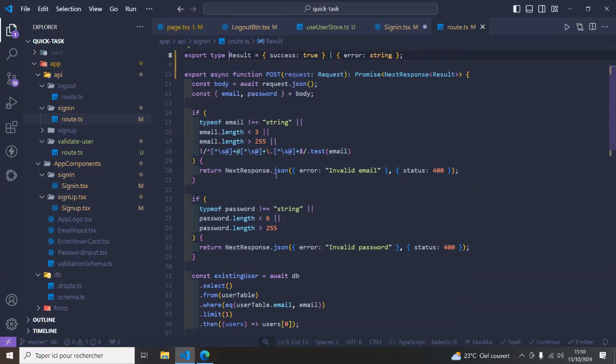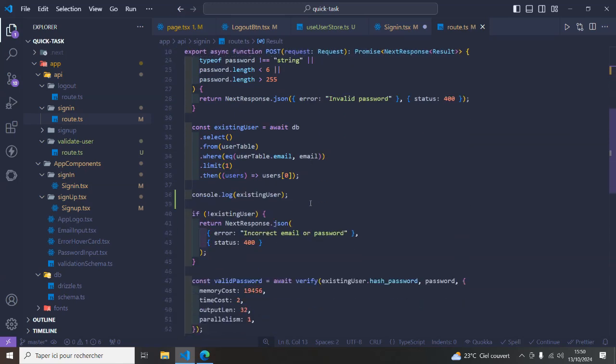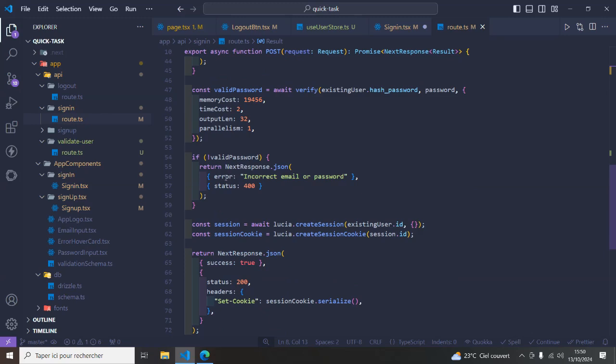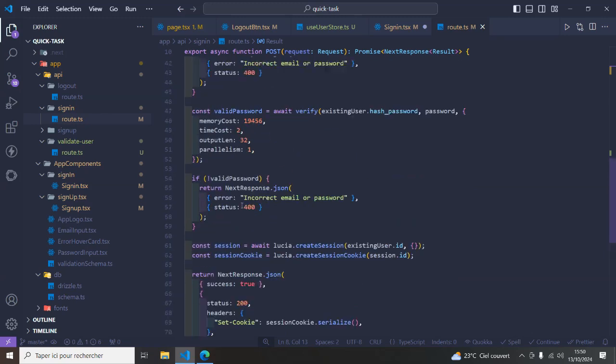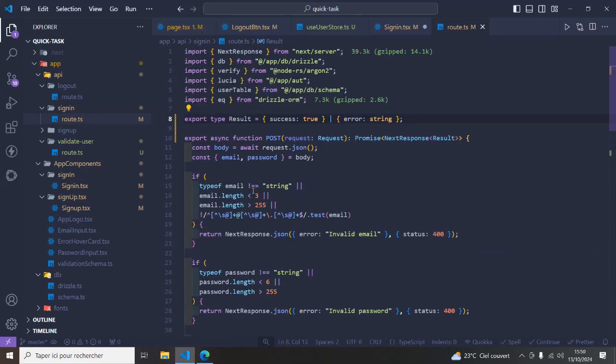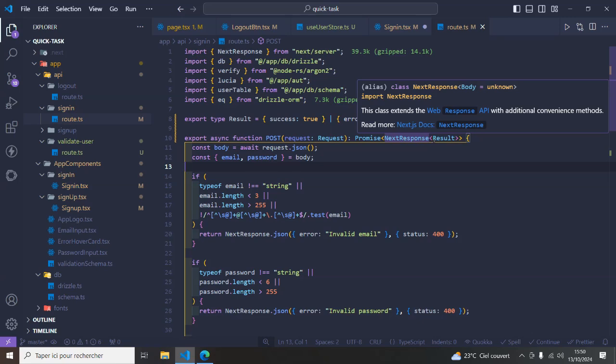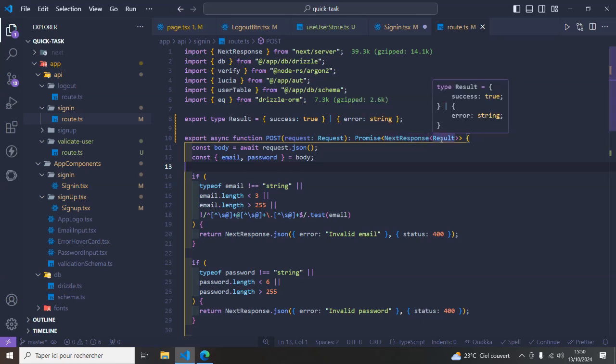So here we are returning an error, another error as well, and also another error. And finally, we have a success. So the type of the result is going to be either success or error. And the function is going to return a promise with the type NextResponse, and inside of it, we're going to add the Result type.